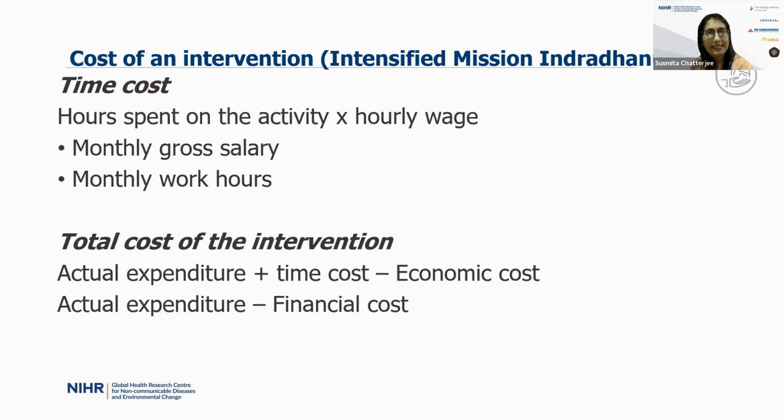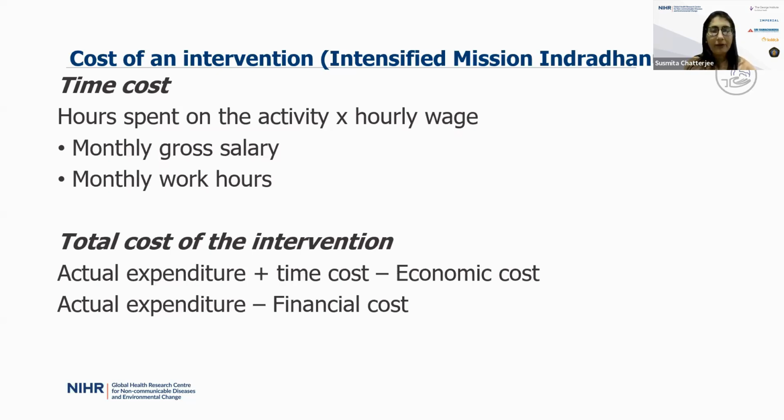Okay, so there are a lot of tricks. When you do this analysis, you will find these difficulties. But what I'm trying to say here is that you have to get the monthly gross salary and the monthly total work hours. I gave you this example earlier: if I put my total salary for today's class, that is absolutely wrong. You have to get my monthly salary and my monthly work hours. I work 5 days a week into 4 weeks, approximately 20 days. 5 days a week, 8 hours, so 40 hours. 40 hours I work, but I teach for 1 hour.